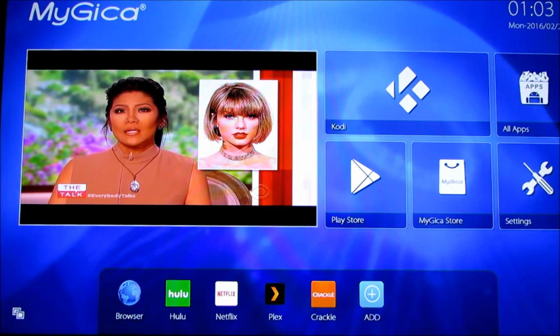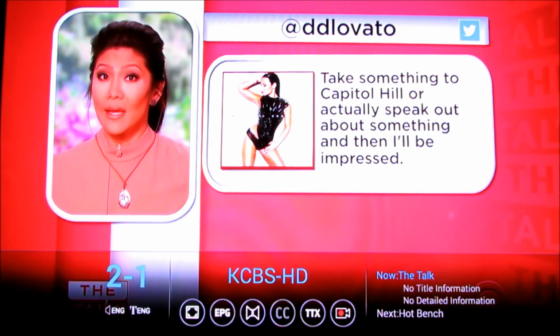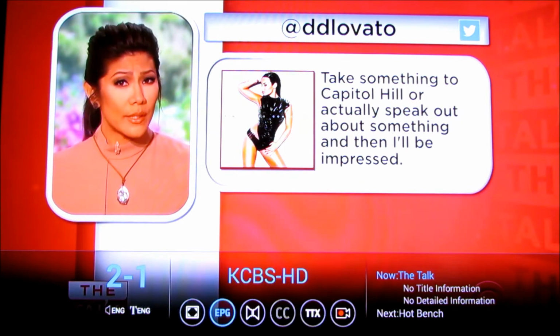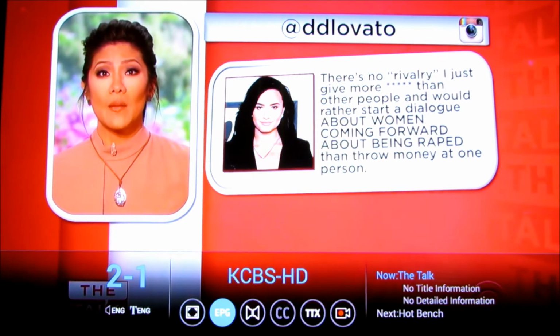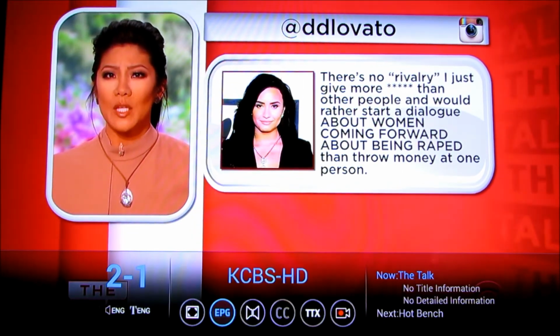Let's start off with the television tuner. I love the interface on the television tuner. It's one of the better ones that I've seen on an Android TV box. As you can see, the guide popped up at the bottom. I'm going to show you the episode program guide. I'm clicking into that. Yeah, there we go.